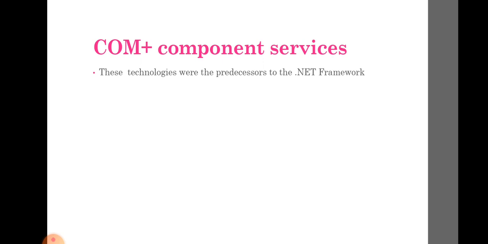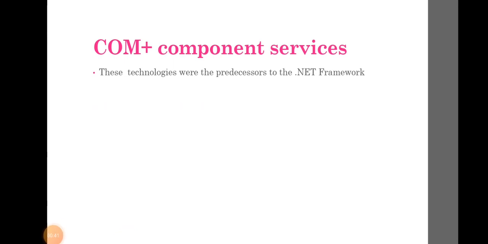What is COM+ component services? COM+ is a technology used by the .NET framework to make applications very robust.